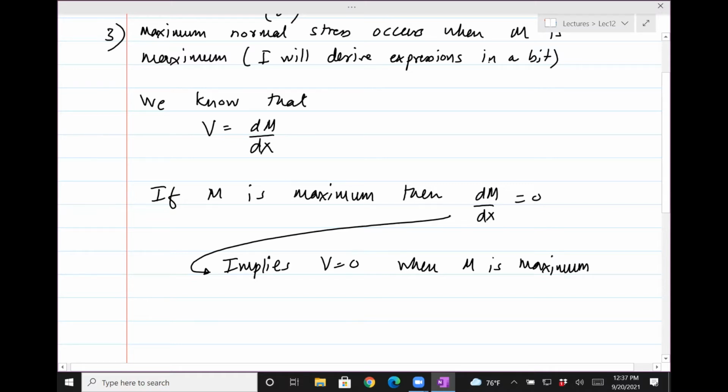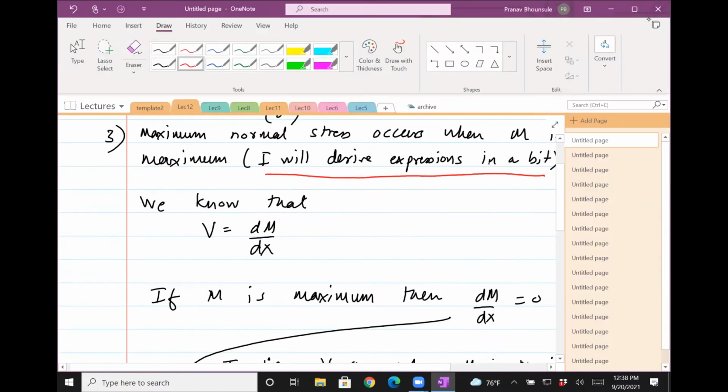So we're good. Most of the time, what I'm going to show you is true: when you see that M is maximum, V is 0. And the equations, which I'm going to show you in a bit, are always true. So once you've made a case for that, let's look at the effect of the moment M on a beam, and we'll develop the equations and then use those equations to find the stress.